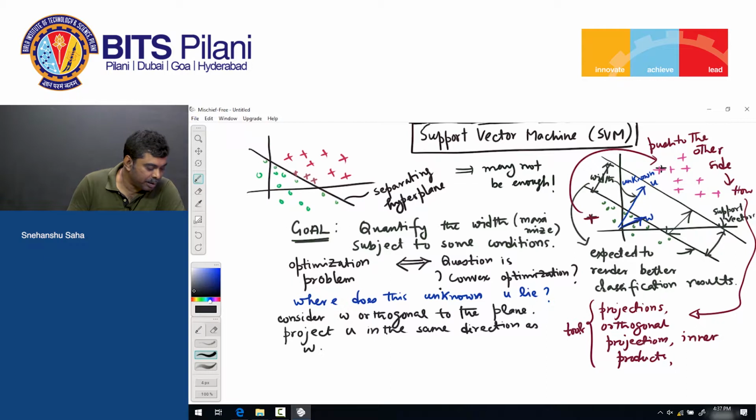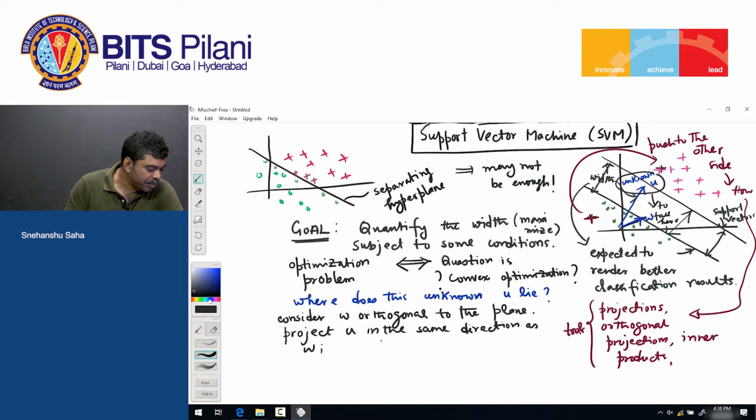These are weight vectors, and there are a bunch of them. So the question is, in what manner should I project this? If I have an unknown u, I really don't want it to fall here. This is what I don't want. To achieve that, I need to make the projection in such a way that it falls either on this side, the negative training examples, or on the other side, the positive training examples.